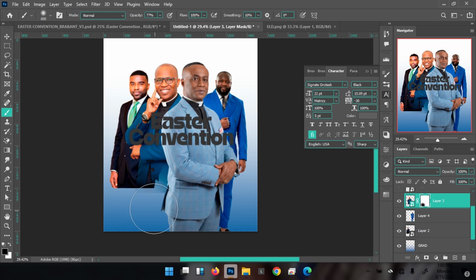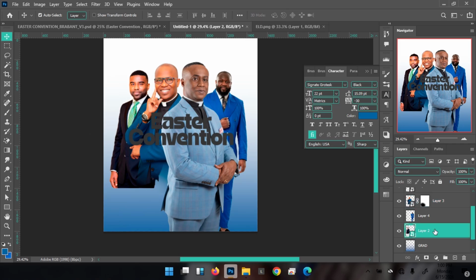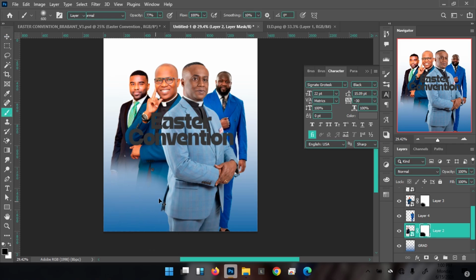Like so. Yeah, so I would do so for this minister's image by just clicking on it and then adding a layer mask, and just as I did for the first image, I'll do so for this particular one, and I'll use the brush tool to paint to get me something like so. And I'll select this image too.